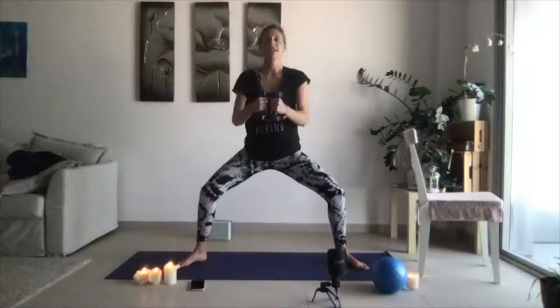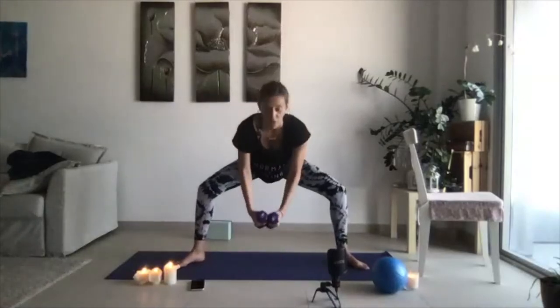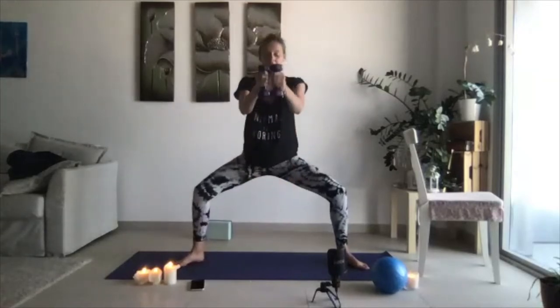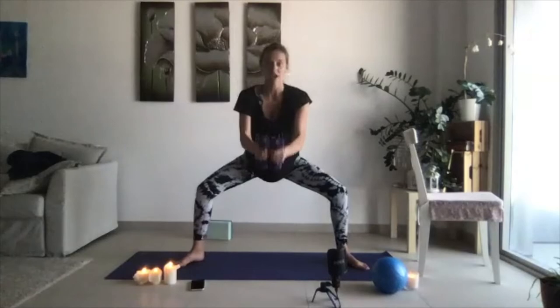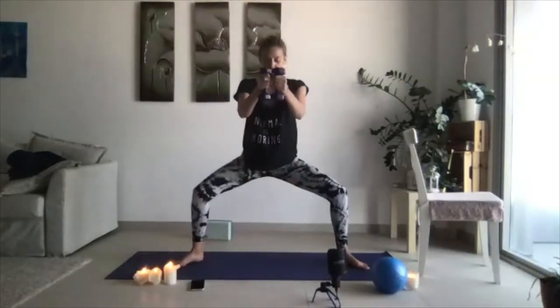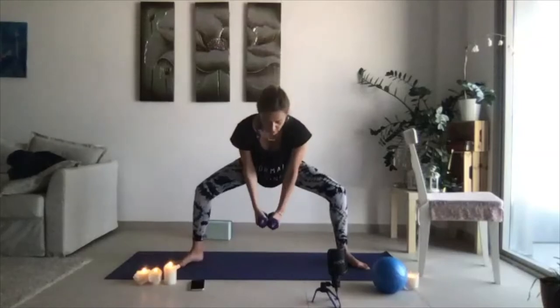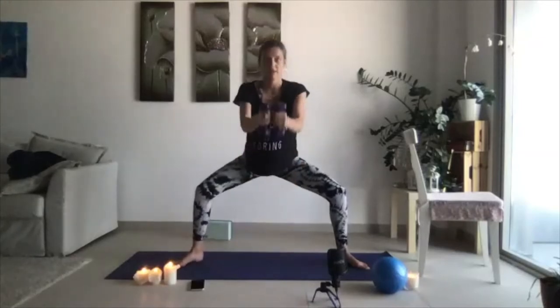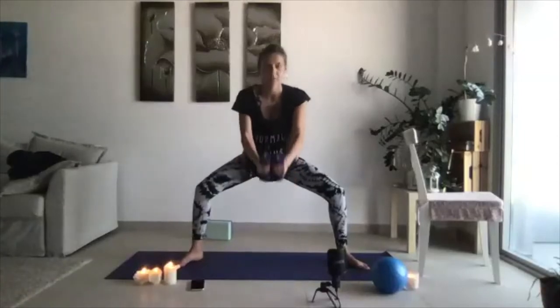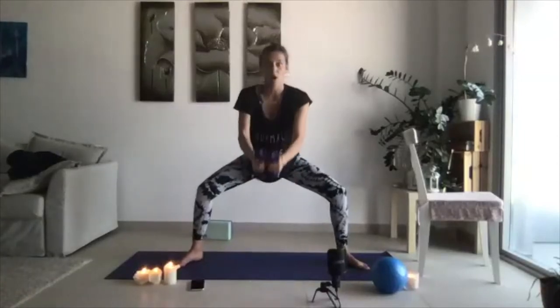And then come all the way back in through center. Take your weights into your center line. You're gonna hinge your way forward like you're doing a deadlift at the gym. Lift the arms up, keeping this squat in your legs, bending forward, and then lifting the arms up. Slowly hinging, lifting up. Let's just take four more of these.